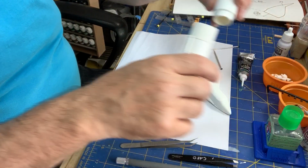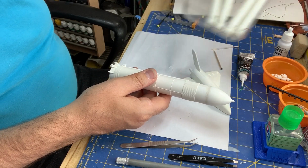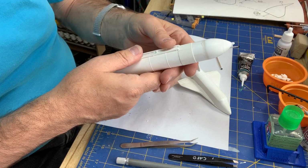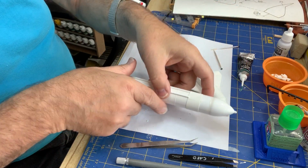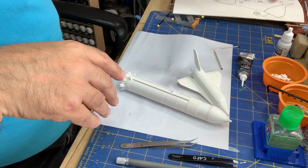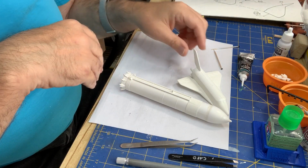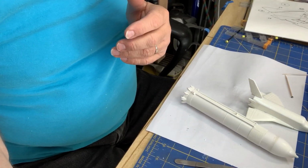Because what I want to do is get this all put together, get this all glued, prime this, prime the boosters. I'm just going to prime them with flat white. And then from there, we're going to paint the pods that we saw before, and put the middle gray on the nose of this, on the nose of the side boosters, and on those pods, and get this thing closer to being put together. But because it's got so many extra parts, it's been kind of a frustrating and less than fun build.